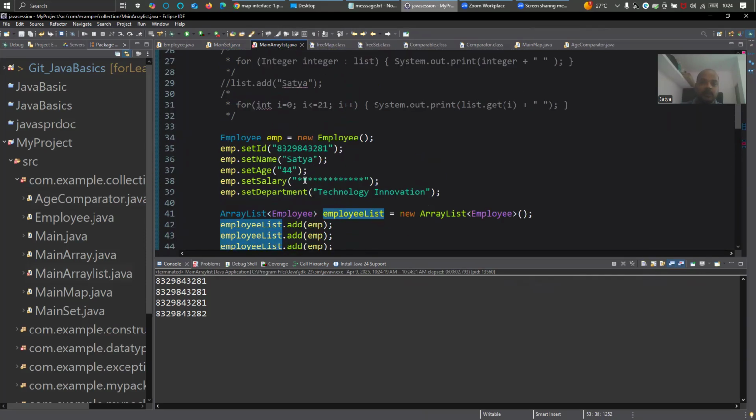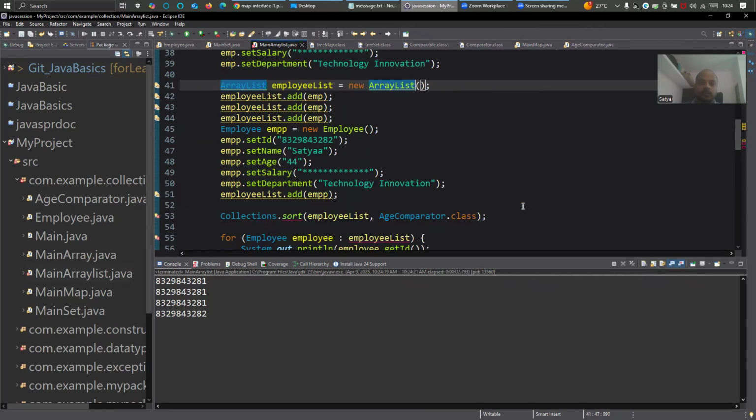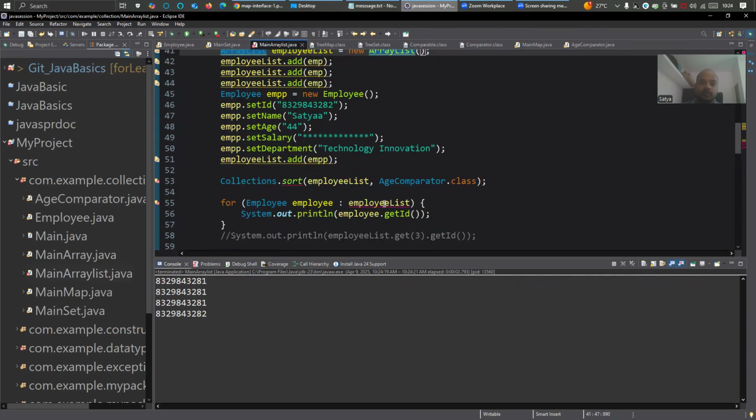Okay, is it getting trouble for this? The method sort list, comparator in the type Collections is not applicable for the argument ArrayList employee and class age completed.